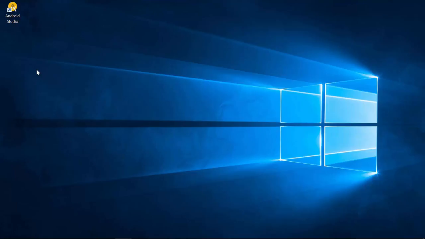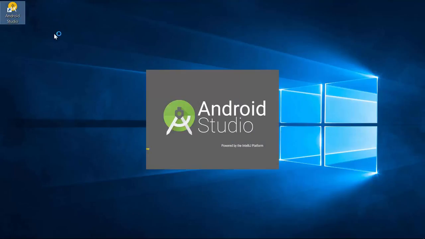Hello. In this lecture, I would like to demonstrate the process of creating a new Android application. This is going to include previous things that we learned in other lectures, such as creating a new project and also running a project in the emulator. So I'm going to go ahead and double click on Android Studio and bring it up.